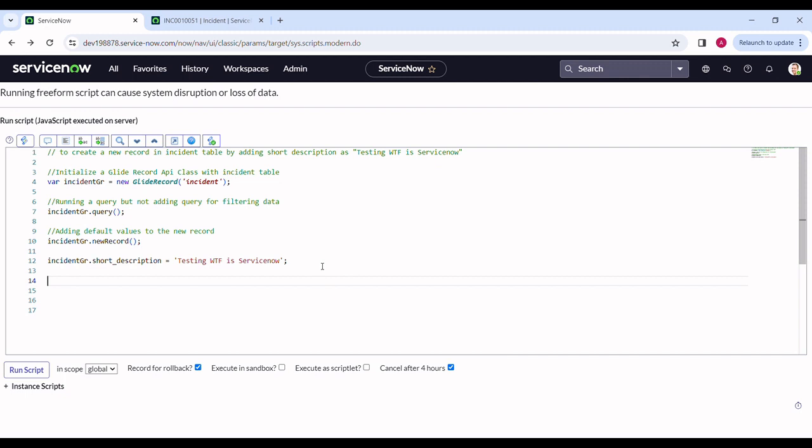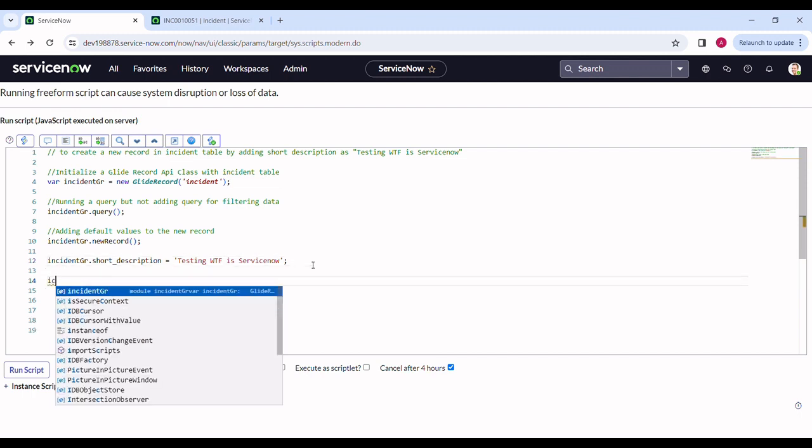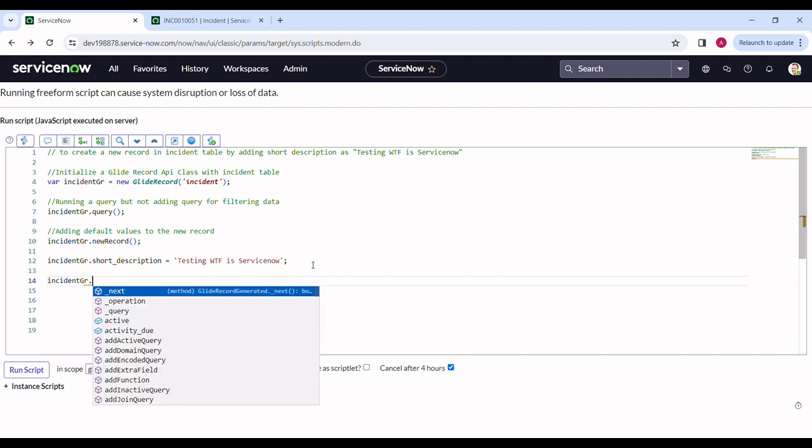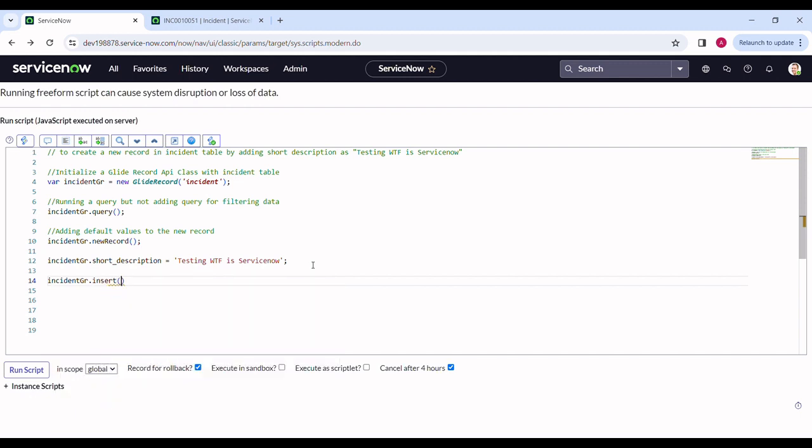After initializing, adding the default values, and adding your own custom values to the fields, we use incident gr dot insert. By running this, we have finished creating a new record inside the incident table.